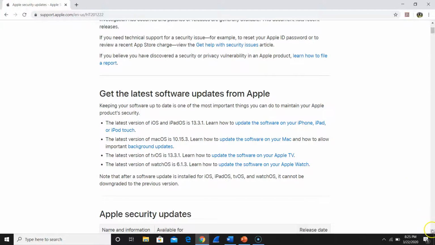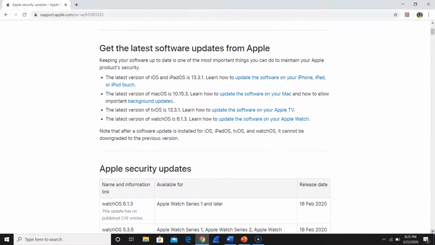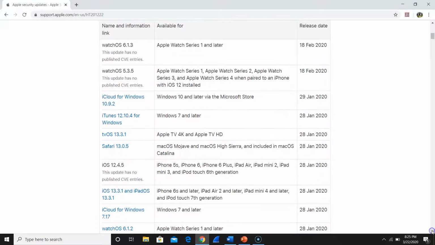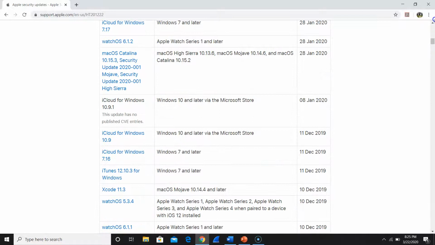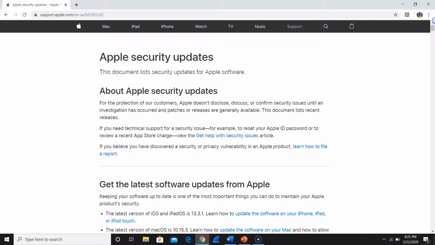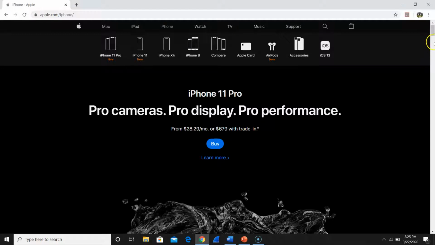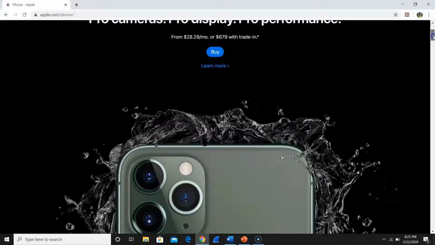If I scroll down, it will tell you here 13.0. Let me double check. I'm going to pause the video. I'm going to go to iPhone 11, the operating system.